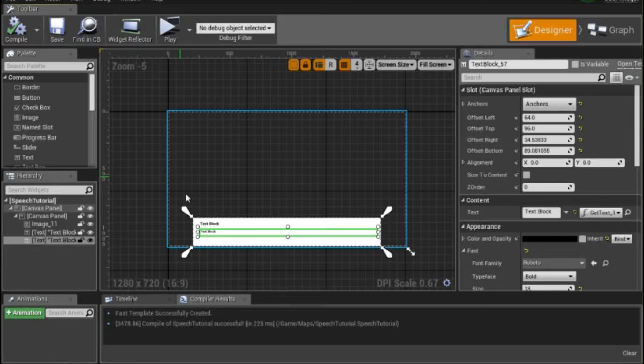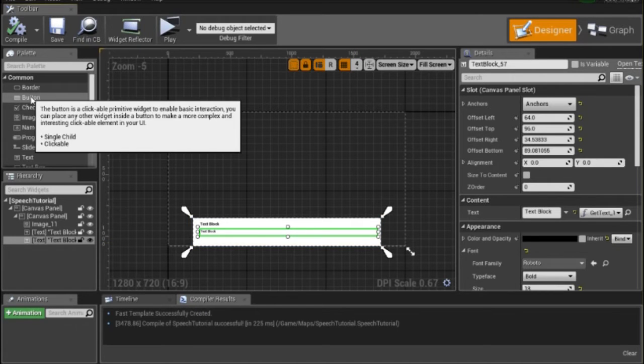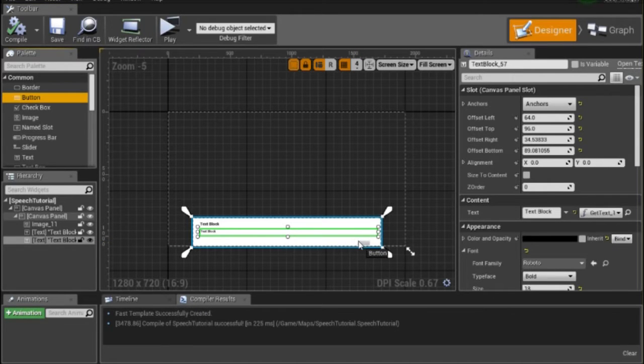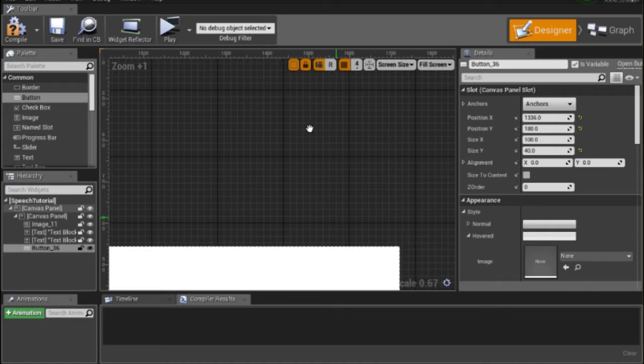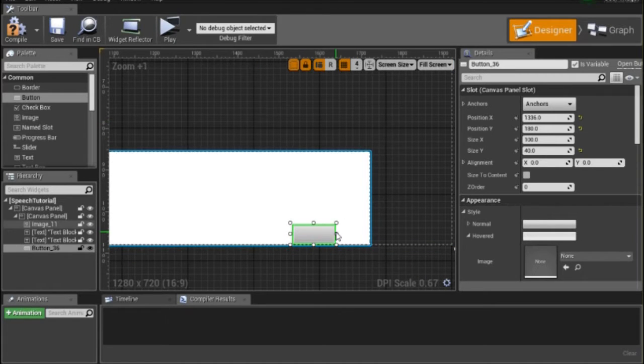now as soon as the player has read the text, he can select our button, the next dialogue part. So I will add a button here, somewhere down below. Or maybe you have different dialogue options. One is yes, of course I will help, or no, I won't help, or anything like that.